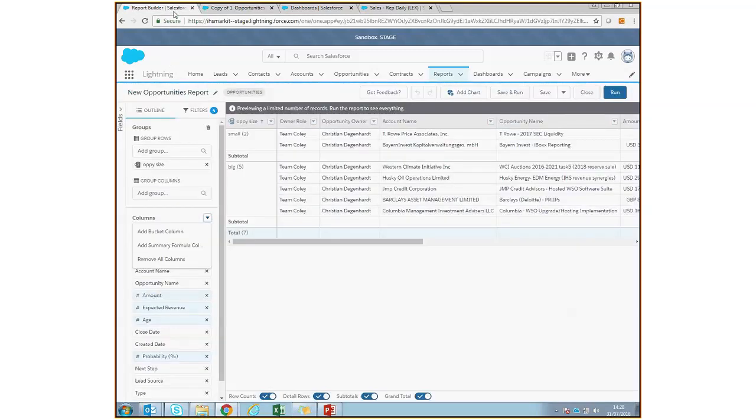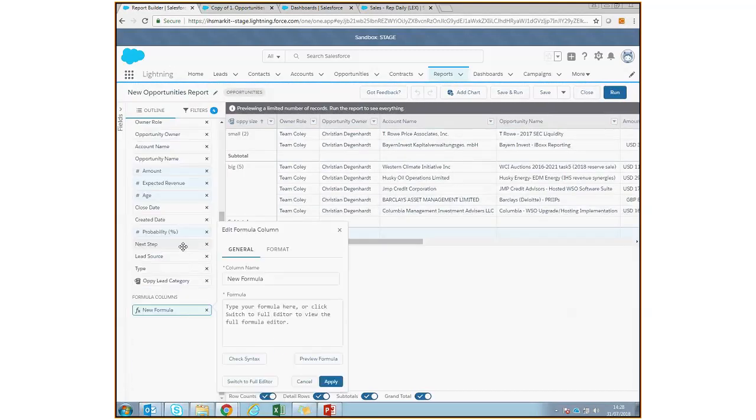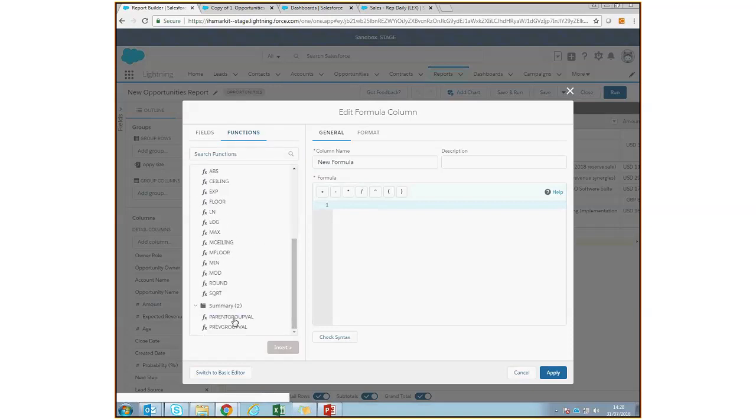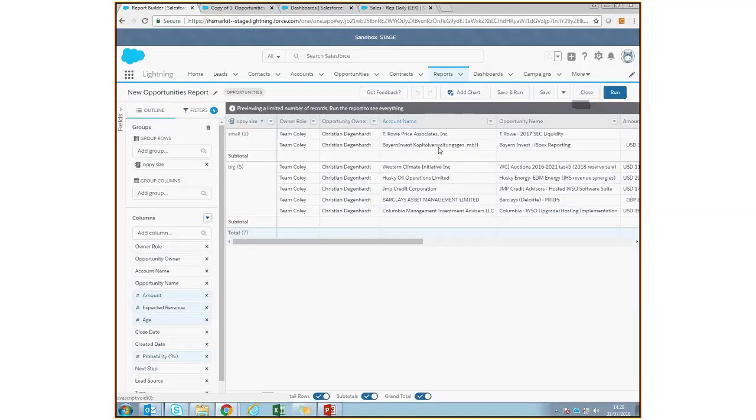The way you would do that, you would create a new formula column. When you click on the new formula column, you'll see this little formula edit thing. I would recommend going to the full editor, whereby you can navigate that, picking the field you want to use and the functions. The function I mentioned is the parent group val. It's a bit technical. You can always reach out to me directly should you be interested in this kind of thing. Again, I'm not going to spend too much time because this is a little bit beyond what most of you would ever need or use.